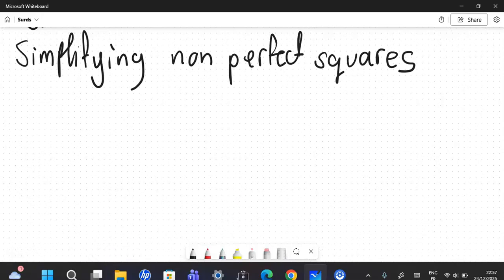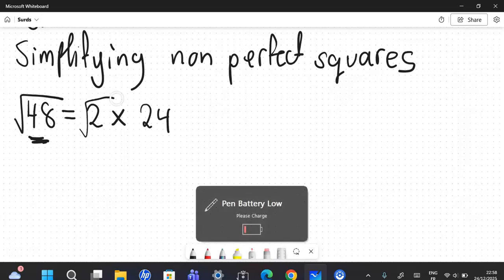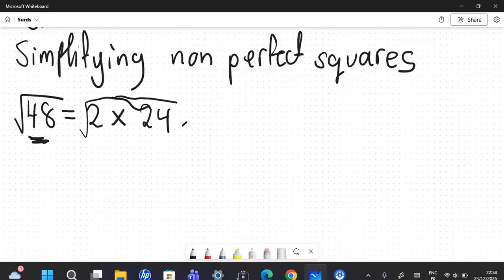Okay, so for example, you can be given the square root of 48. So we've got to pick two numbers: one number which can be further simplified, so as a final answer it stays outside the root, and the second number, which is multiplied by the first number to get the result here. So for example, let's try 2 times 24. It cannot work here because no number here is a perfect square.